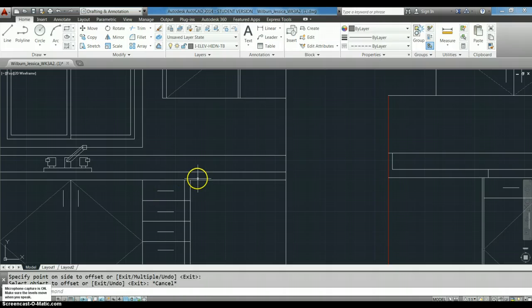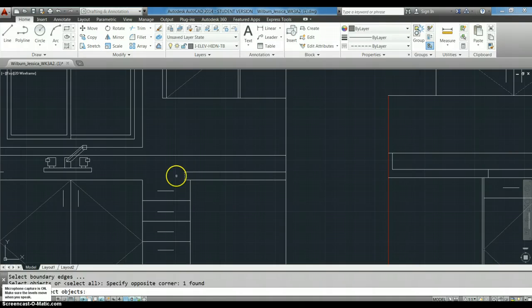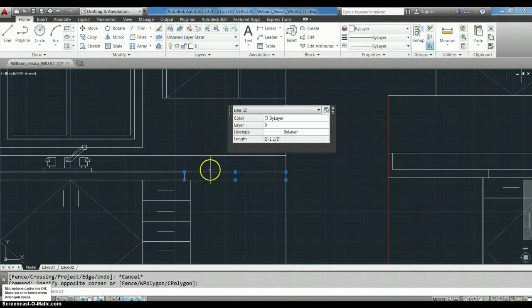Now the reason I would do it this way and make this a separate line is to think about how this is going to be built. When they build this, I'm going to extend this other line over here too. They will build this as one countertop here that is a separate thing from this countertop over here. And it's okay to represent it that way as well. That makes a lot of sense.